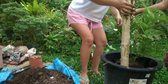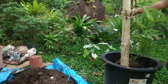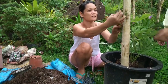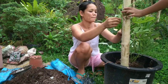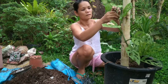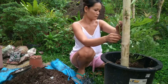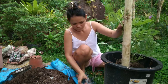If in the future it really grows nice, I can cut some of them and repot, and give them to some of my friends who like it or want it. I didn't prepare, so I have to add the coconut husk later so that the roots can really climb the tree.